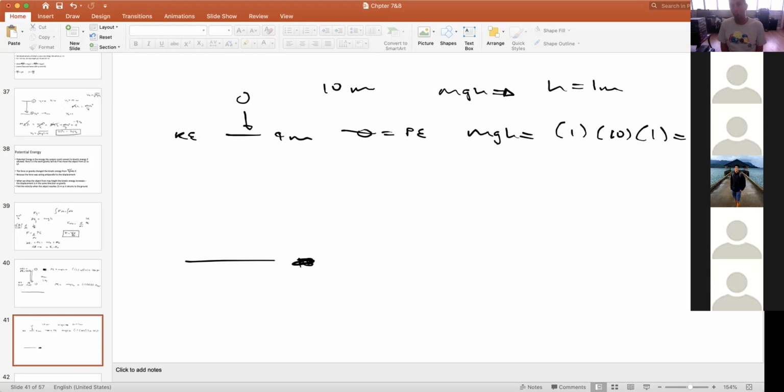It also, whether or not you realize it, when you get to electron and 4b, you're going to have potential energy between 2 charges. If you have 2 positive charges, they repel each other. So if you start with them right next to each other, they have a certain amount of potential energy because the minute you let them go, they're going to shoot away. Their potential energy is going to become kinetic and they're going to move away from each other.